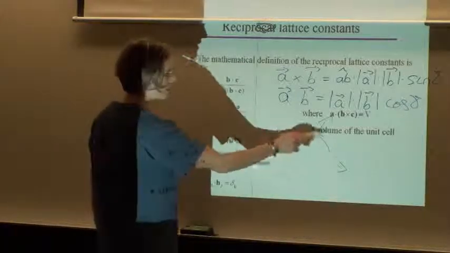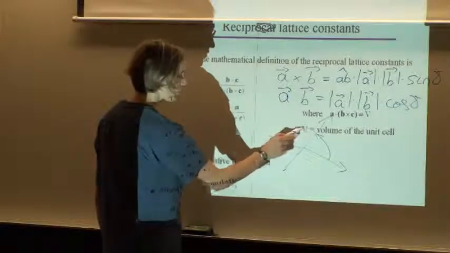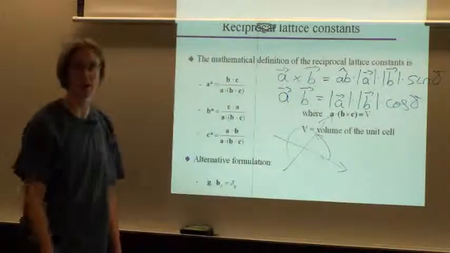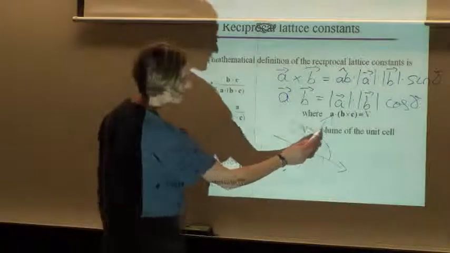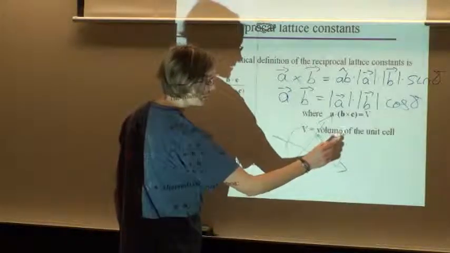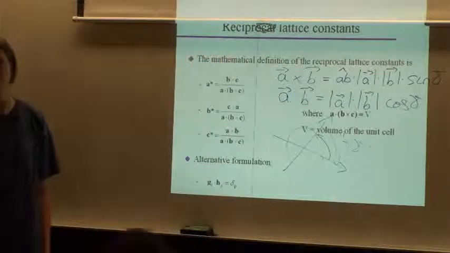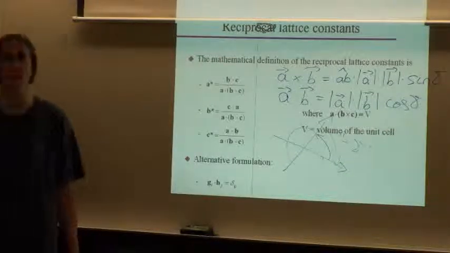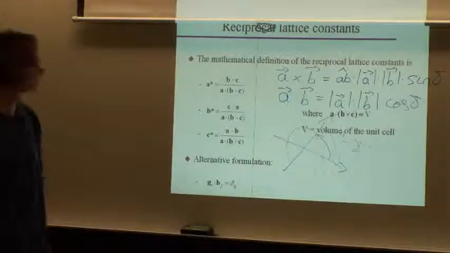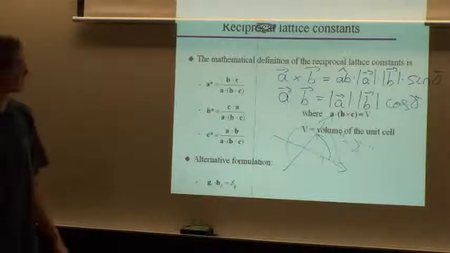So you could be using this angle if you multiply cross product, multiply that with that, or you could have to go a heck of a long way and get a different angle, which is of course the equivalent of using the negative angle. Okay, if you measure the wrong way around, it would be the equivalent of 360 minus that one. So on this one it matters in which direction, in which order you do the cross product.